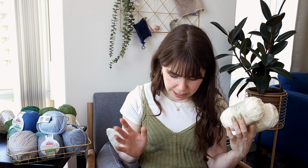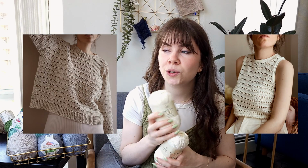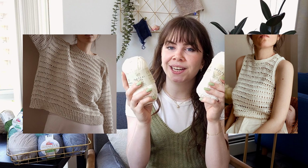Now this one is rated as an average difficulty, so that is perfect for intermediate beginners, maybe not like beginner. I wouldn't start this as my first pattern. Again, this is completely subjective. Sometimes I might think a pattern is very easy and you might find it very hard, or you might find a pattern very easy and I might find it very hard. But I feel like these two would be a beautiful duo, especially knit up in white.